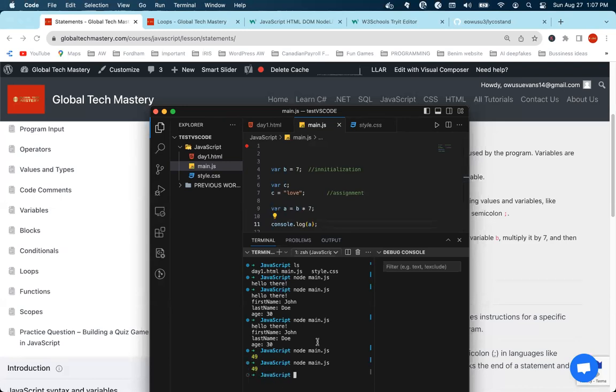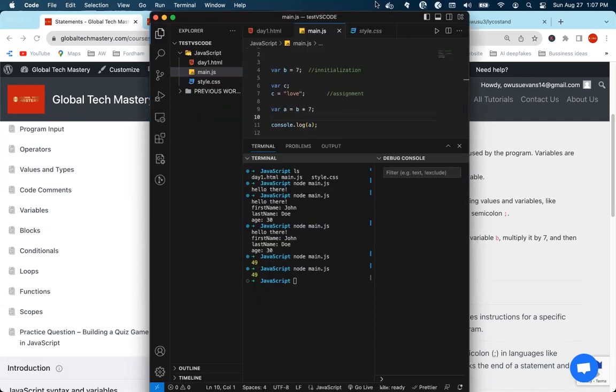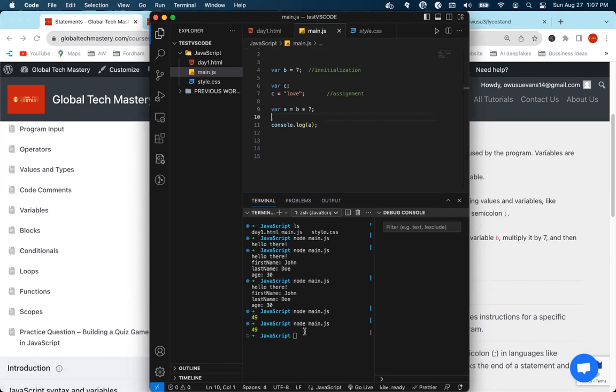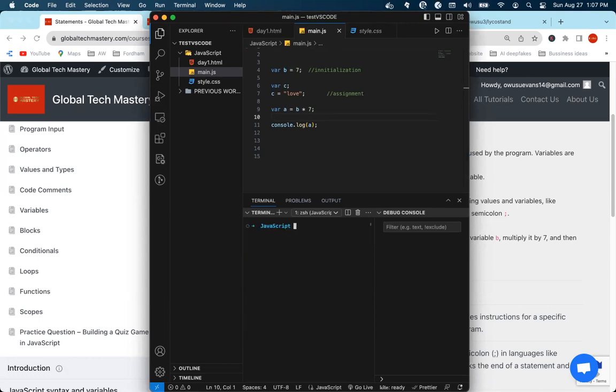It is still giving us 49. Why is this 49? Oh, yeah. So guys, why is this 49? Can somebody explain it? What is happening? See, I'm very comfortable executing my code in the browser, that's why I'm just using it. So this code here, if I execute, is giving me an answer of 49. Can somebody explain why it's printing 49 here?